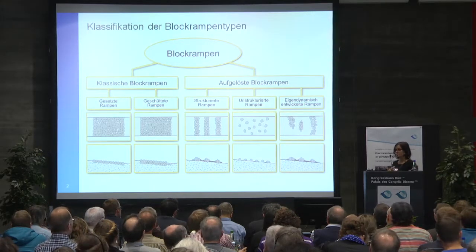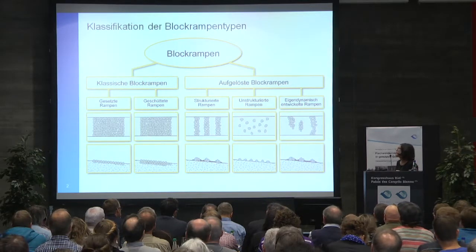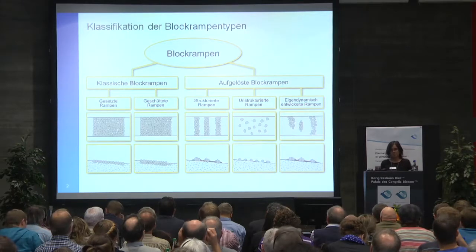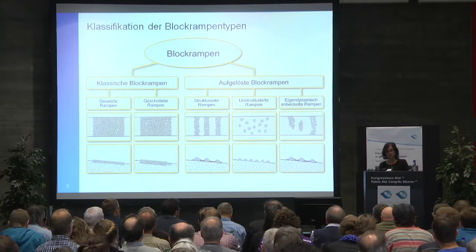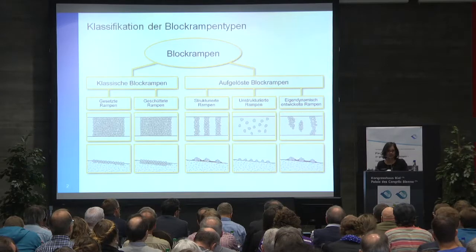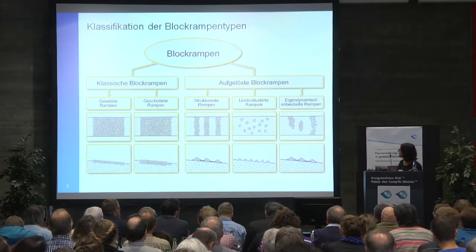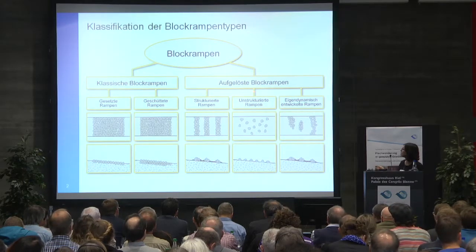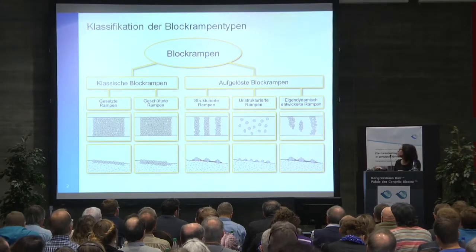This is a strong structure. They can be built up to a slope of 10%, but they're very stable. When the critical flow is reached and they're destroyed, they are fully destroyed abruptly. So that is quite dangerous in case of floods. And therefore, the second type of rock ramps was developed. There are the dissolved rock ramps.